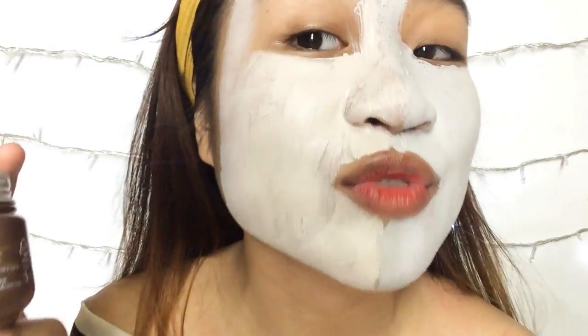Actually, I really enjoyed applying this pore clay mask. This is the Super Volcanic Pore clay mask. It has a grayish tone, as you can see. This has a thicker consistency than the Jeju Volcanic Pore clay mask. Well, this is the Jeju Volcanic Pore clay mask, with a yellowish tone. And this is easier to apply than this one, because since this has a thicker consistency, I'm having a hard time applying this one. While this Jeju Volcanic, I smoothly apply it easily on my face.